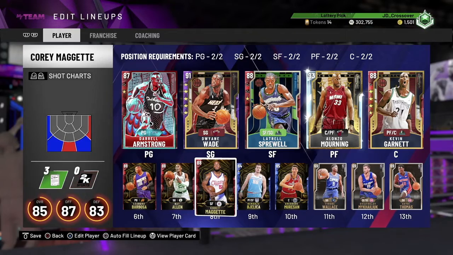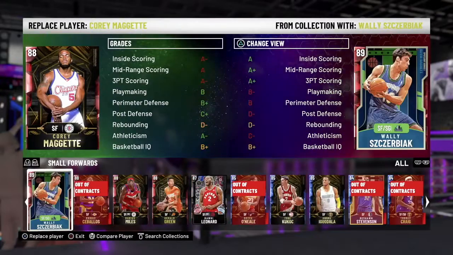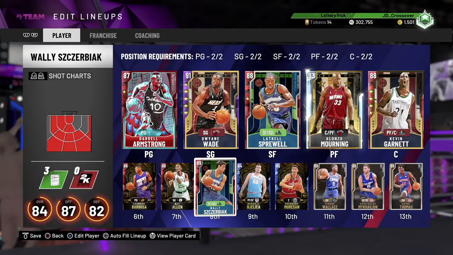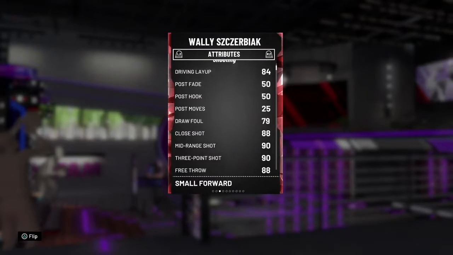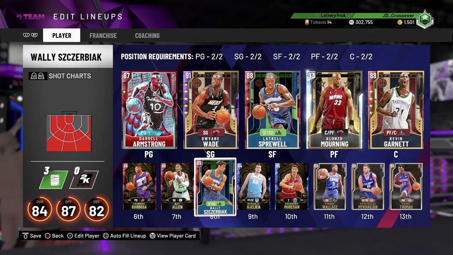In terms of the other guys down here, Corey Maggette has 3 cold zones on the outside. That is just not good enough. So we are going to trade him out for another small forward. Let's have a look at this Wally. Oh, there we go. Wally Szczerbiak coming in with 4 hot zones outside of the arc, and he comes with a really high 3-point rating anyway, 93, so he doesn't get too much of a boost. He gets a 2% boost in his 3-point rating, but I'd rather have that boost than have no boost and have someone there with loads of cold zones.